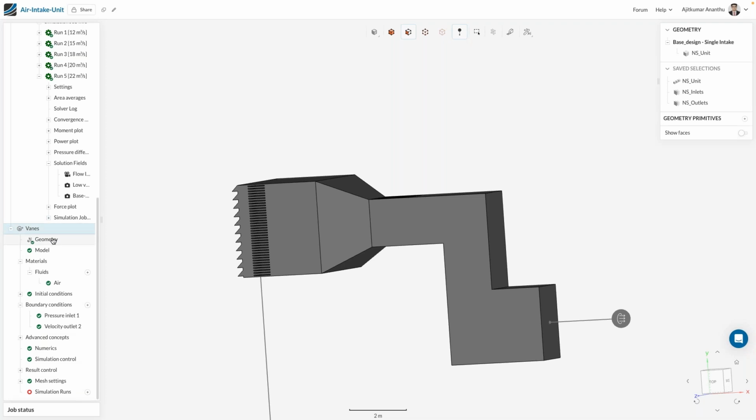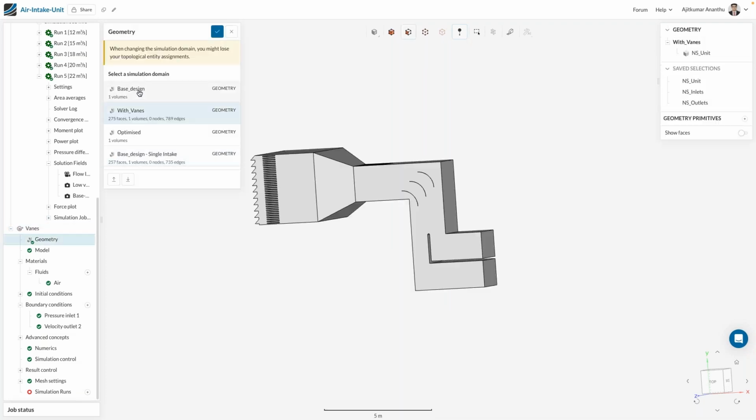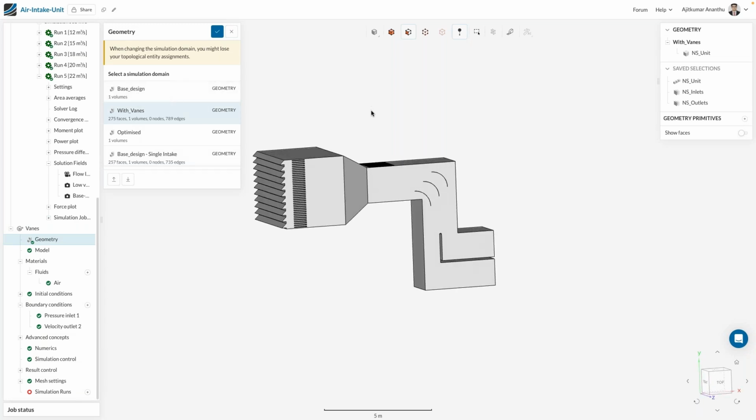And all I need to do is go into the geometry, change that to the geometry with the vein design. In this case, we already have a prepared geometry, but for minimal changes like changing the radius or diameter or shape of the existing equipment, you can do that within SimScale itself, which we'll quickly see in the second use case. For now, we'll focus on swapping the geometry using the same simulation template.